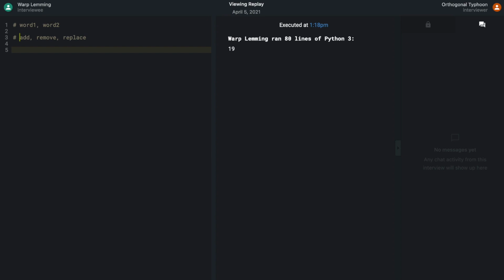I already know this question. This is dynamic programming. I will use a top-down approach to add or remove or replace. This will be O of n multiplied by n. Okay, let's move to another question then.